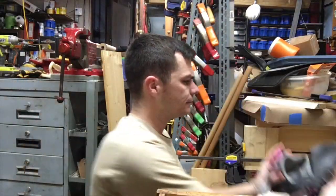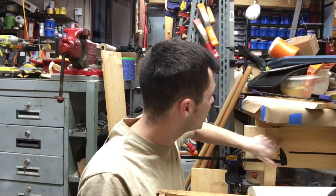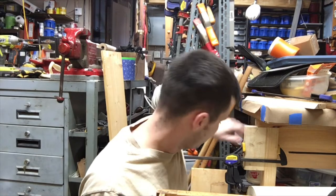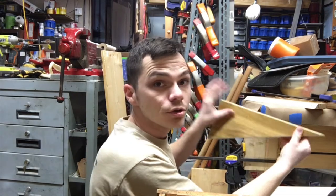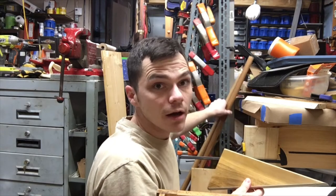Okay, so where we're at, I've got this mocked up pretty good. I just have them clamped here. I'm just going to use screws. I want to try to drill in from this side here and go into the block. That way it'll be removable. And once I get them situated, I'll hold these up there, figure out where we're going to drill the hole, probably closer to the top, leaving only like a half or quarter inch, probably half inch for the dowel.